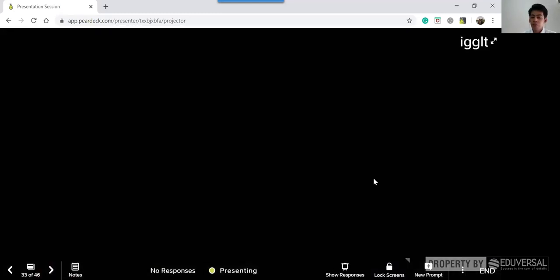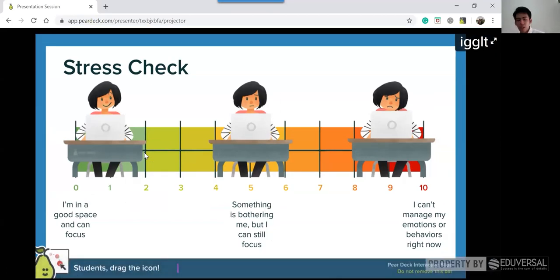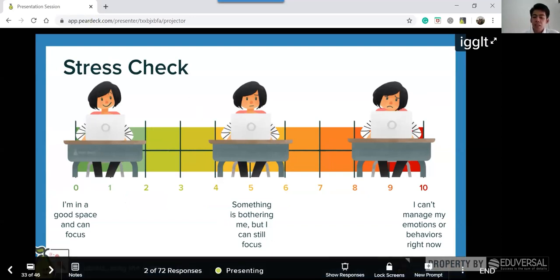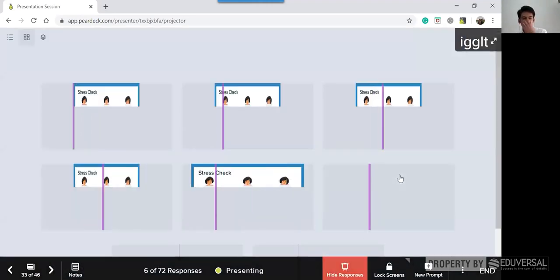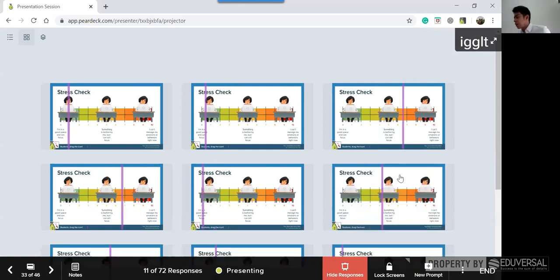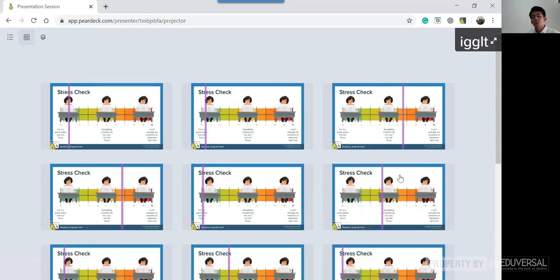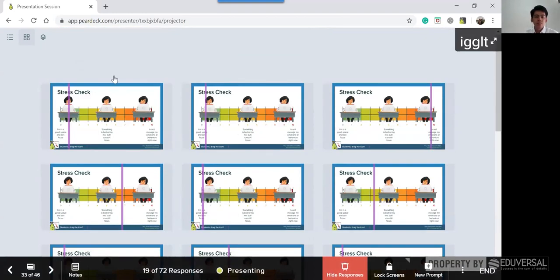Let me hide this one. For example, between the sessions, you can ask your students like this: do you understand, or are you still focused? Are you still there? So they can answer, and then we can see their response here. I mean, can we continue to the next activity or not? Some of the templates ask students, do you want me to repeat the previous explanation or can we just continue? So we can see what students think about the topics, okay?